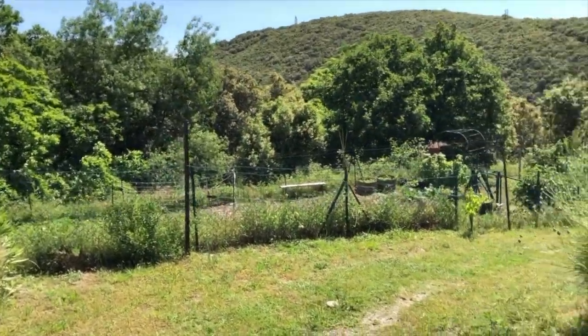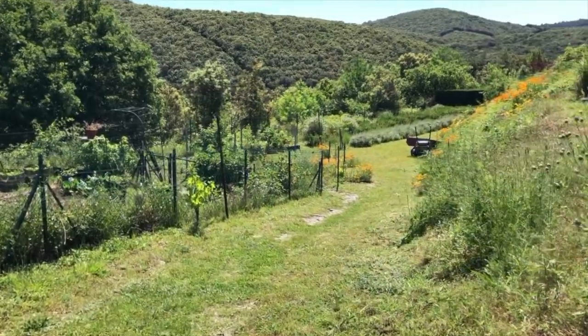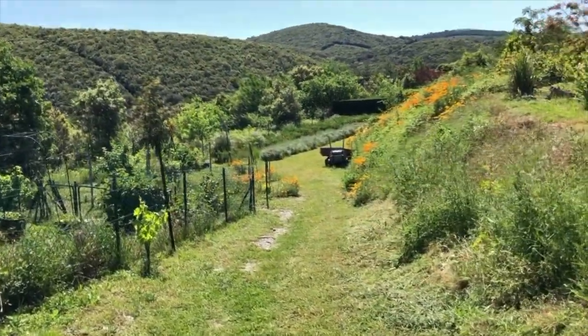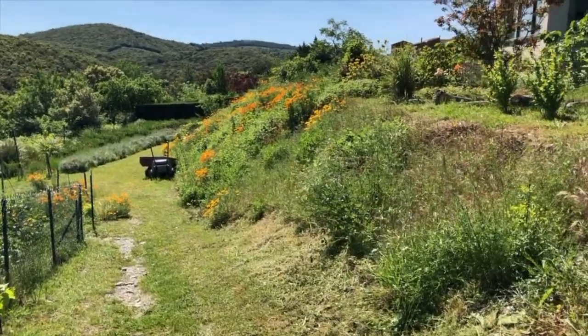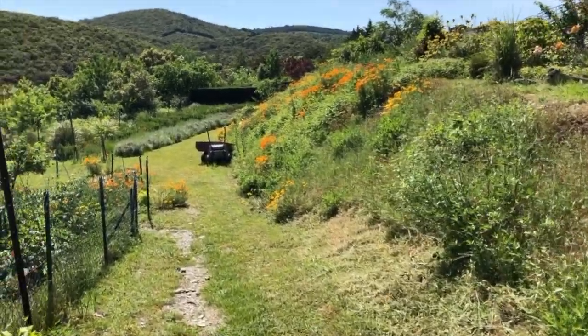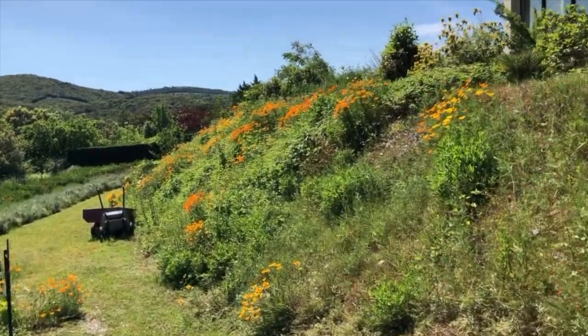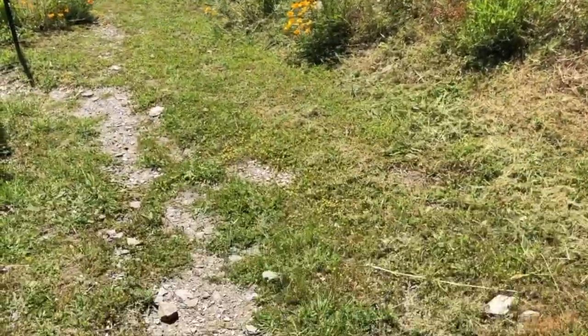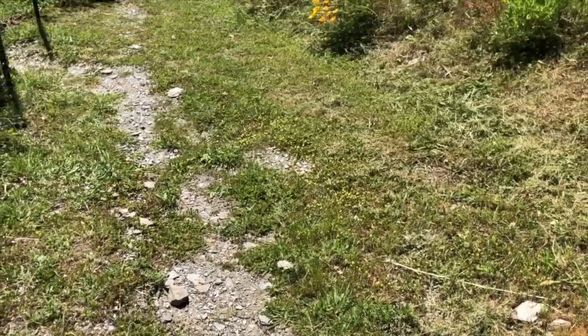This land was previously, some years ago, a vineyard — full of what I think was Grenache. It looked absolutely diabolical when we got it because they'd all just been taken up and the place was just gray grit, as you can see. This is what we garden in — there's no topsoil whatsoever.